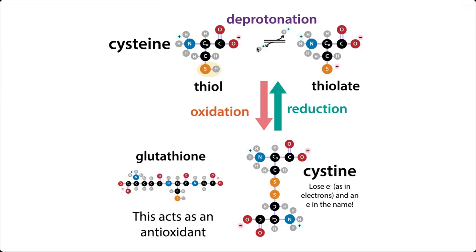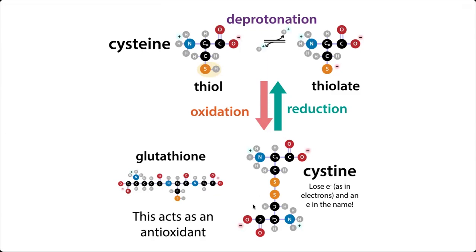However, we can also think about with cysteine, if we were to go from a thiol, so the protonated state, to the thiolate, the deprotonated state, this is not going to be a redox reaction because, as we said before, that hydrogen was already basically giving up its electrons to the sulfur in the hypothetical scenario. And so now we say if that actually happens, then the sulfur is not going to be changing its oxidation.